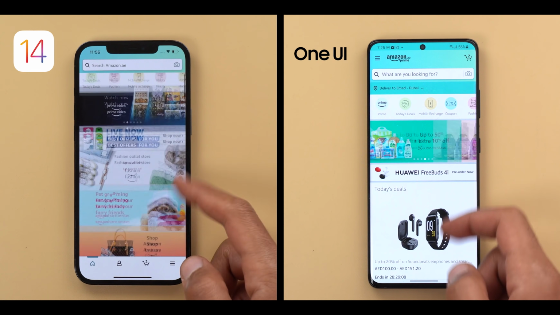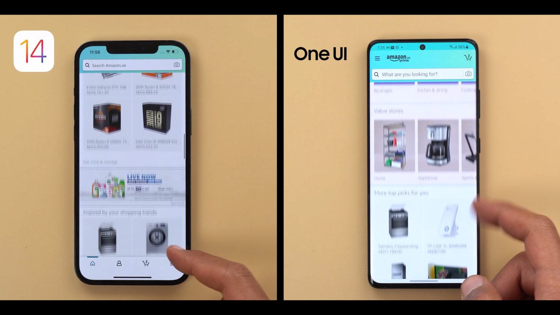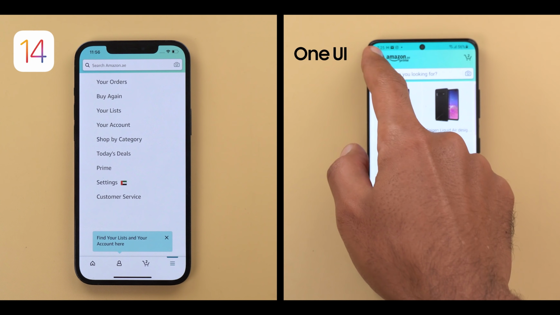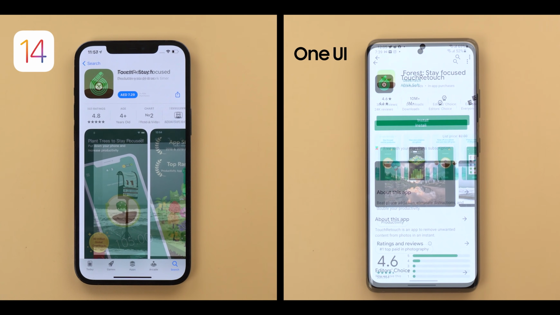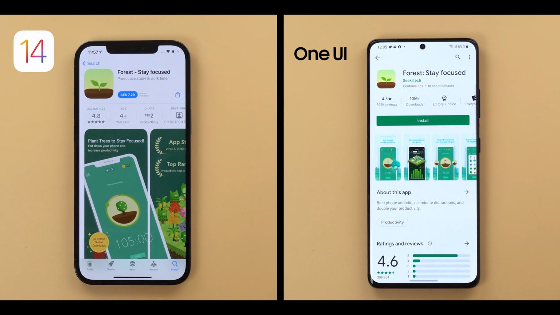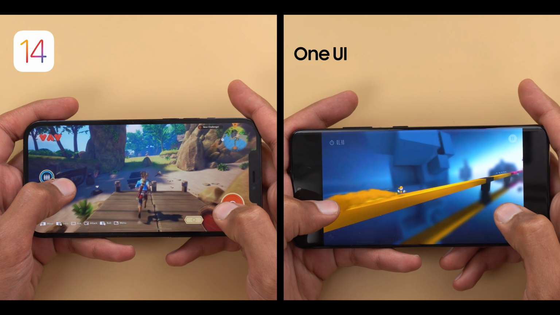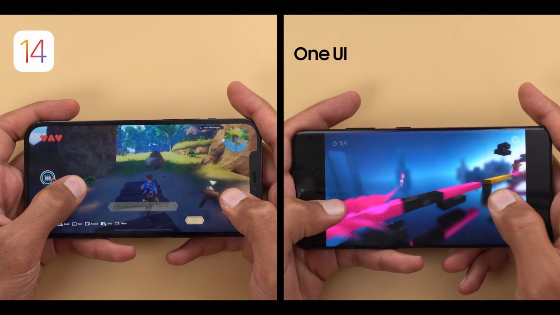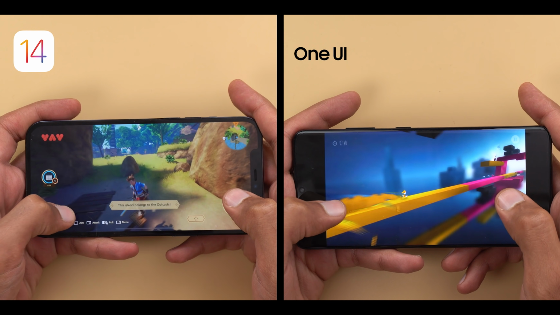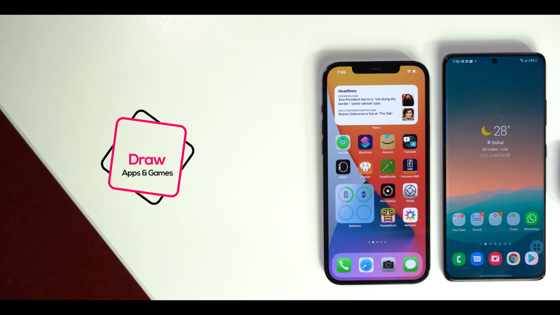When it comes to apps, the iOS version usually has better design, but this is not a big deal as far as both apps function the same way. But the advantage Android has is most of the apps and games are free, but you have to deal with the ads. Overall, when it comes to apps and games, iOS has better quality, but Samsung phones have more hardware features that give better experience, so I will call this one a draw.